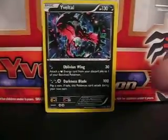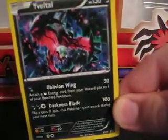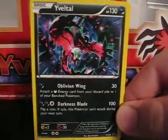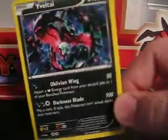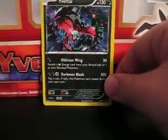So as you can see here, there is this promo card. It is promo card number 06. And the Yveltal card looks pretty good. I like Xerneas better, but still. This card's nice.